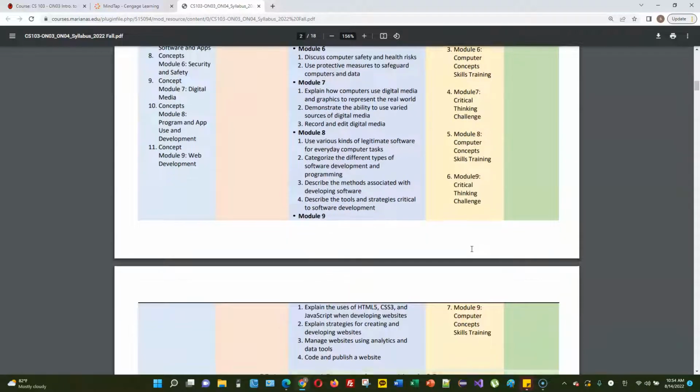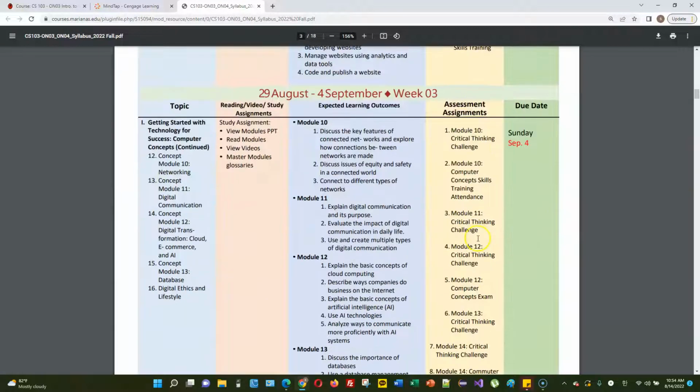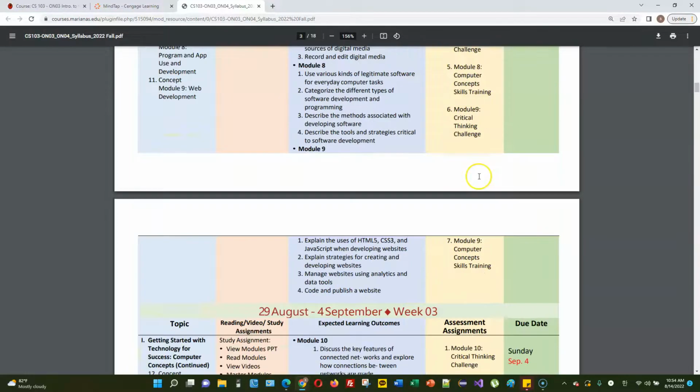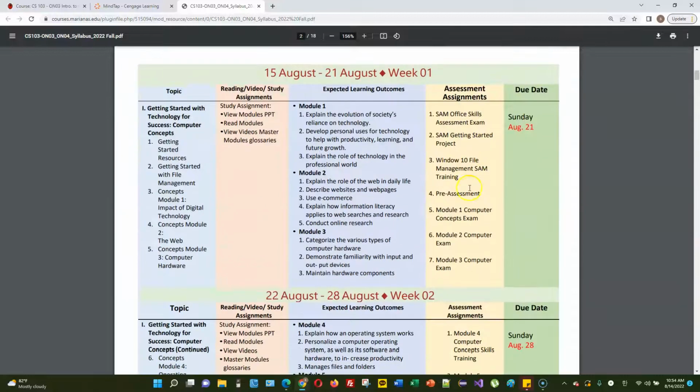And then sometimes there are exams, right? Exams are multiple choice. So make sure to complete all the questions. For example, in week 1, you can start step by step.